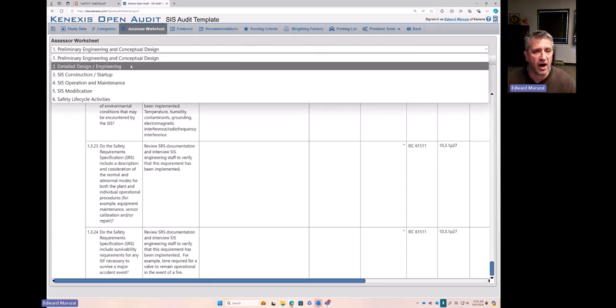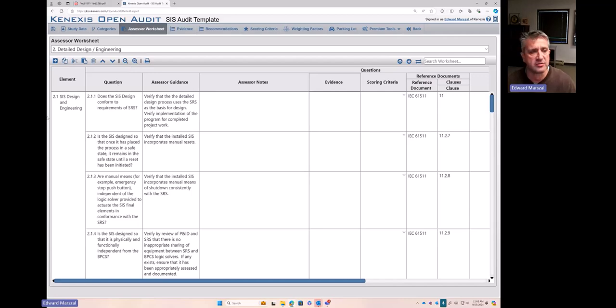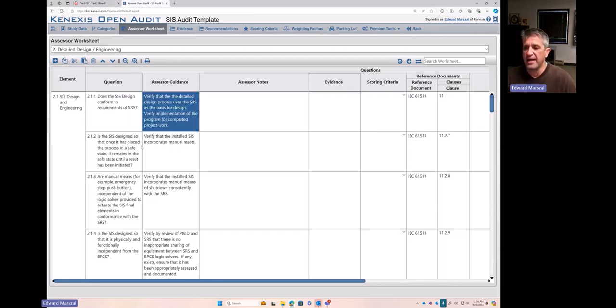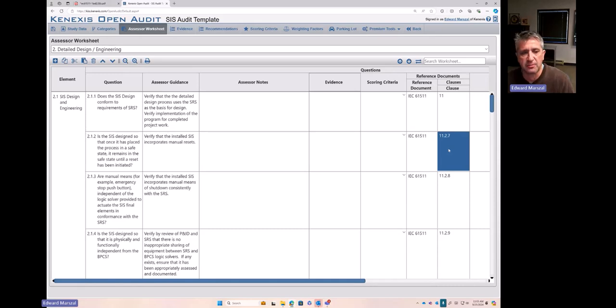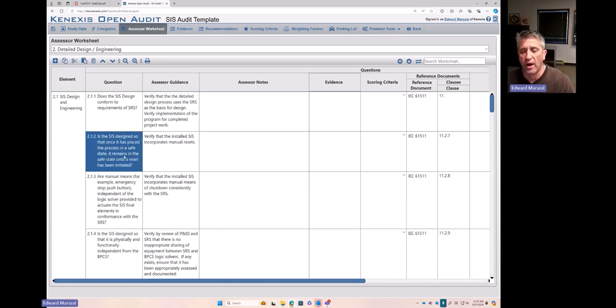As we move on, we're going to go to the different clauses. So SIS design engineering is going to be clause 11 and 12 for software. So does the SIS conform to the SRS, and so on. Once again, it's just pounding home more of the same. What does the clause say you're supposed to do? Ask a question to make sure that you did it.